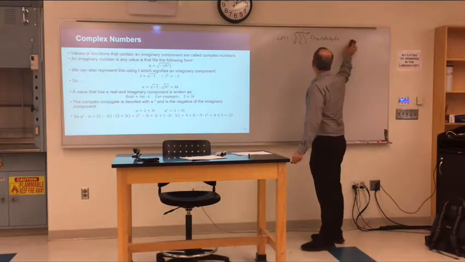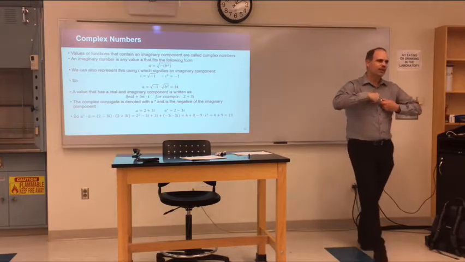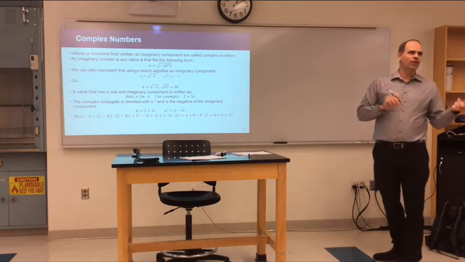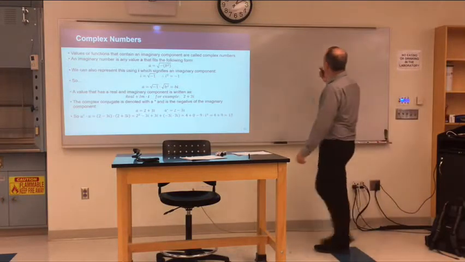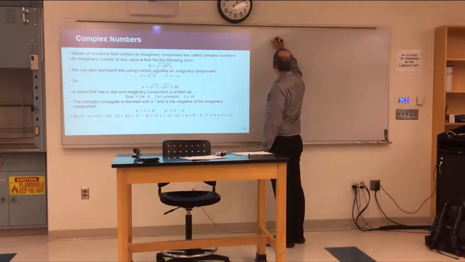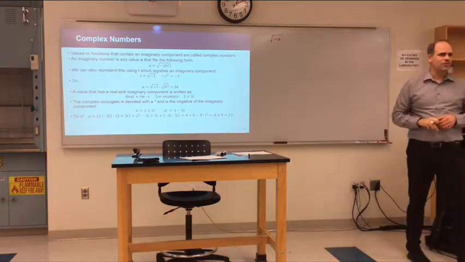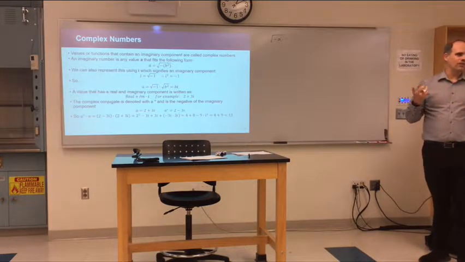Complex numbers, there are real numbers and imaginary numbers, right? The difference between a real number and an imaginary number, all the numbers that you're currently familiar with, those are all real values. An imaginary number, in some cases, it's helpful to be able to take the square root of a negative value, right? But if you remember from math, that causes problems. You can't take the square root of a negative value because positive value and negative value, when you square it, you get a positive value, right?